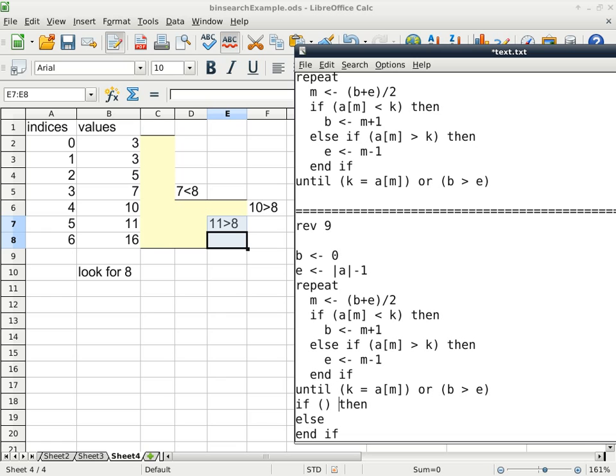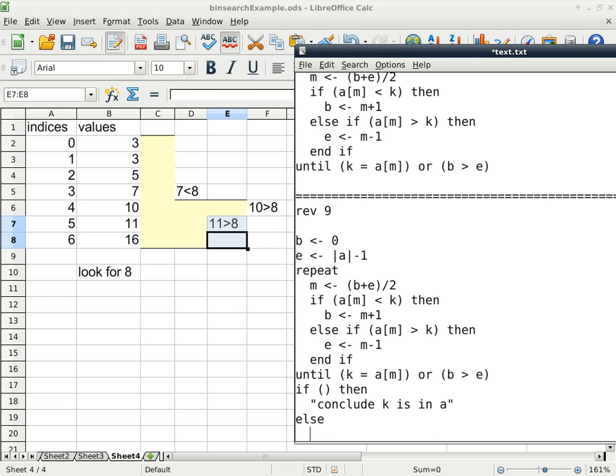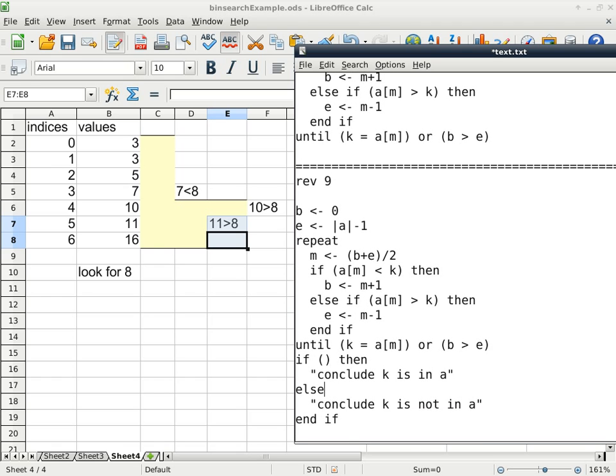If I do it right away, the indentation is easy to figure out. And most editors will have the AI or the auto indent feature where the indentation of these 3 lines are automatically aligned. Now I can go back and say, well, we need one branch to, okay, I'll just put in quotes here, conclude K is in array A, and then the other one obviously is the other option, to conclude K is not in A. Okay. So knowing that these are the 2 branches, how do I confirm K is in A? There are 2 ways to do it.